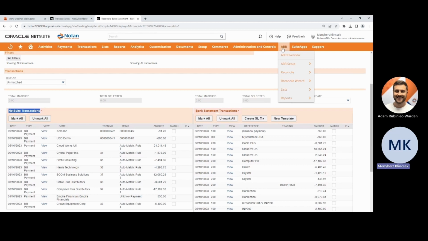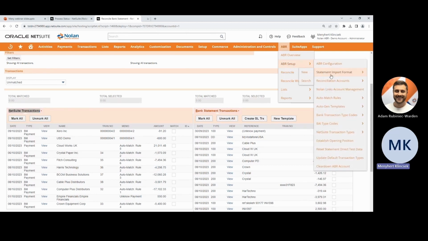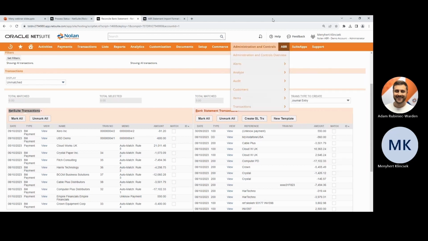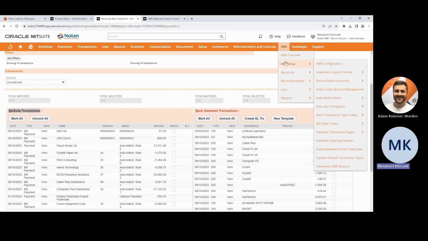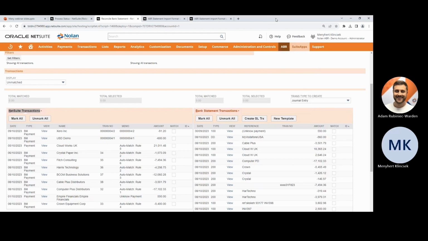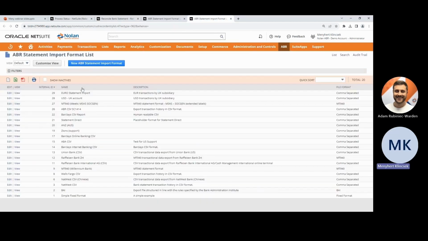So if you navigate to ABR setup and statement import format, okay. So that is a list of statement import formats.